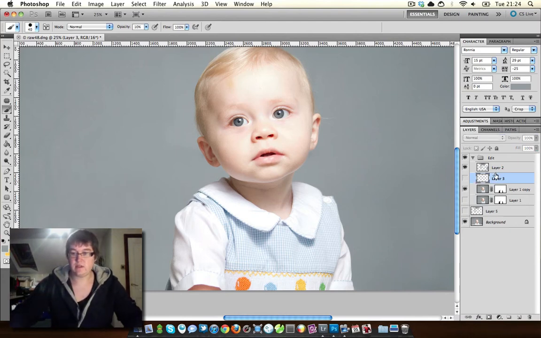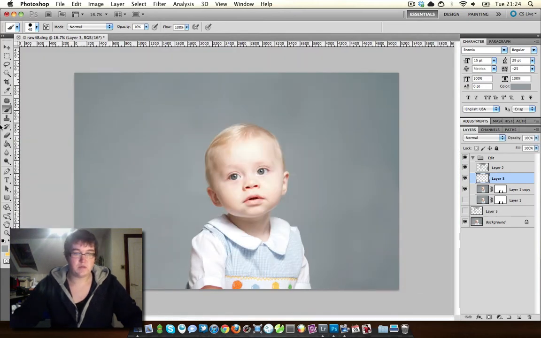So I'm just going to delete that. And this is my edit in Photoshop. So what we've done is we've used the clone tool to get rid of any unwanted objects in the image. So I'm just going to hit Control S to save the image. Because we've borrowed the image from Lightroom, it's just going to pour that image back into Lightroom for me now. Yeah, and I'm just going to add a couple more edits in Lightroom then.